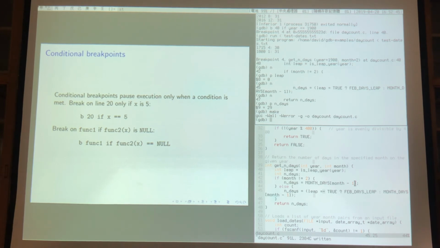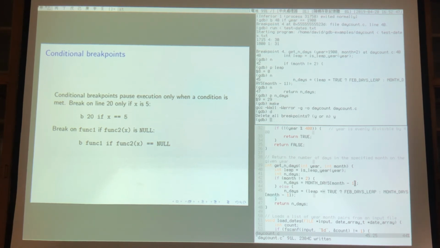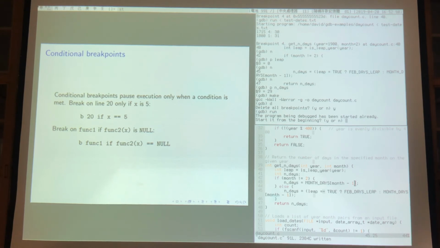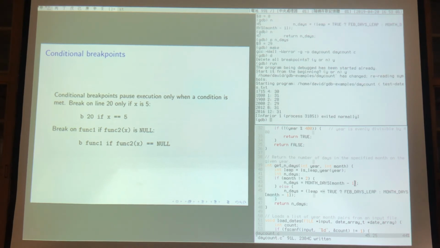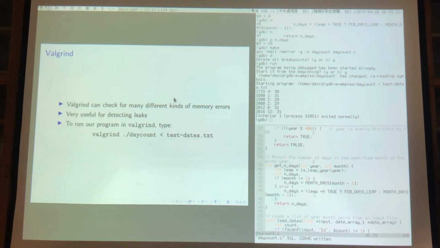And let's delete our breakpoint because we know it's going to work. And we'll run from the beginning. Also note that when I typed run without typing the rest of the statement, like typing in the input file, in GDB you can do this. You can just type run and nothing else, because it will automatically use the last arguments that you used. So I'll type y. And then as we can see here, it's correctly given us the number of days is 28 for February 1900, and everything else looks to be good. So it seems like everything is good at this point.